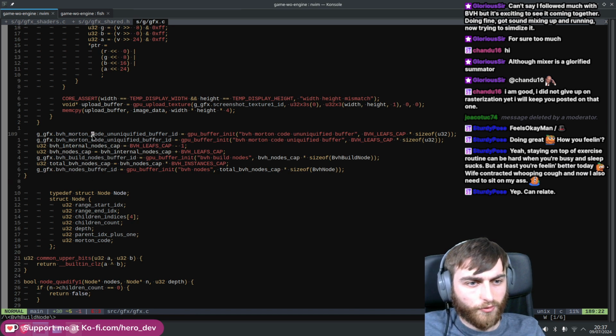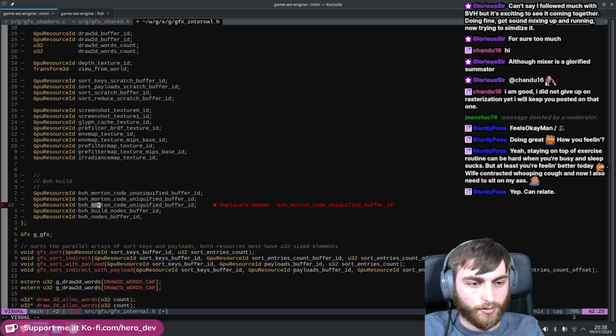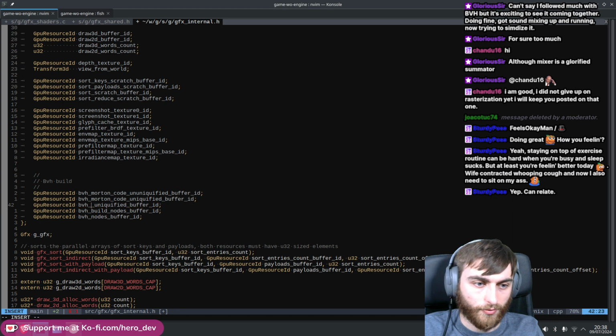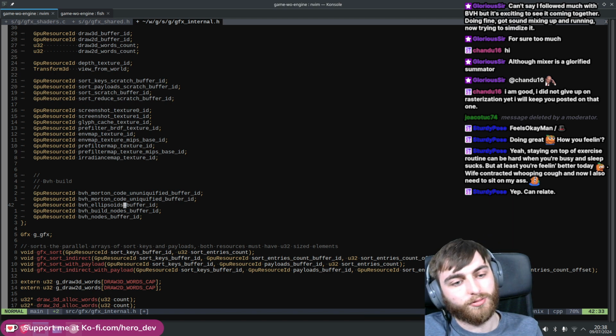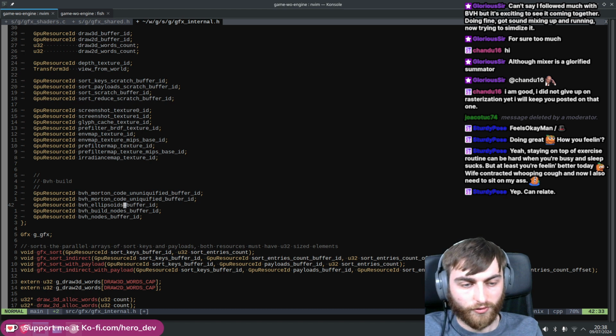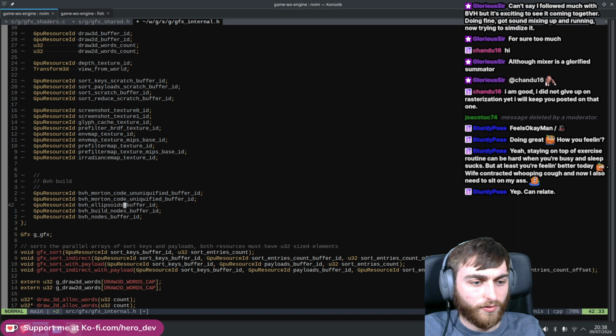So next we've got those Morton codes. What we need to have is another buffer, and this is going to be the leaf node ellipsoids, or we could just call it ellipsoids. And this is a parallel array with the Morton codes. Thankfully, our sort function supports a payload. But the payload is just another 32-bit int, isn't it?